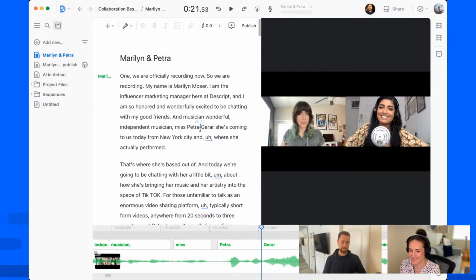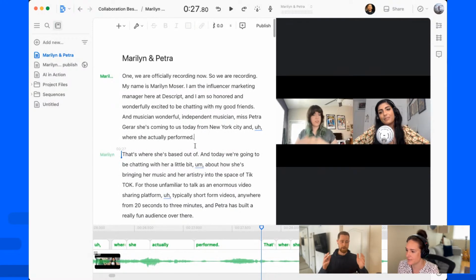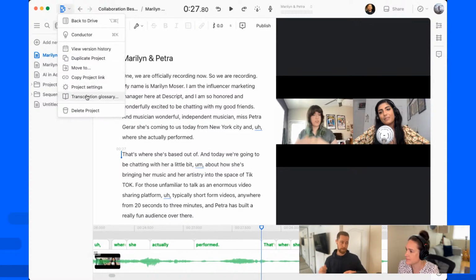So if you've been a longtime user, that's an awesome new feature addition for us. But one thing that I think is really useful for teams is that you're usually creating things with a lot of specific words and phrases, proper names, your company name, your company's products. And I think that's where the transcription glossary can really come in handy in making your transcriptions really accurate.